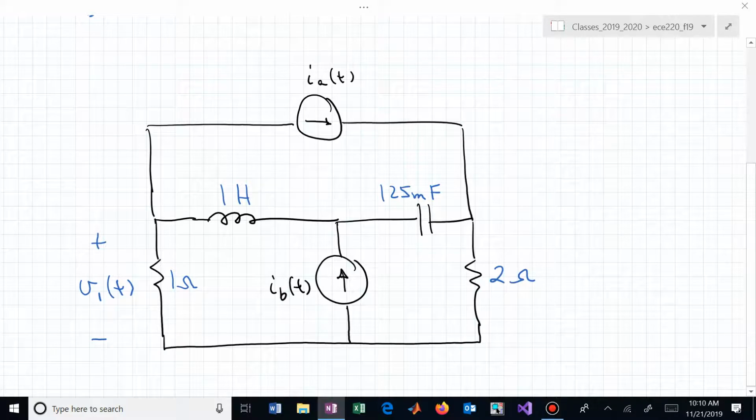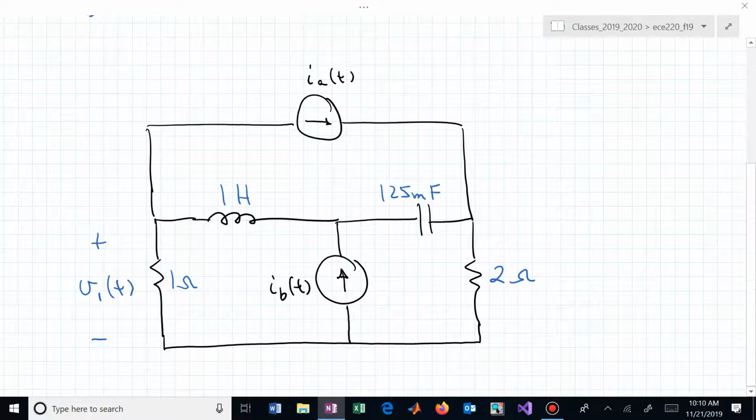And I know that you're just dying to solve this because it looks like you want to do some kind of analysis, and we can. We can use mesh current analysis or node voltage analysis just like we were doing with DC circuits. It's just now we need to push this into the frequency domain and play with complex numbers and phasors for our sources, and then we'll be able to run with that analysis using algebra and then back out what we need for the final answer.